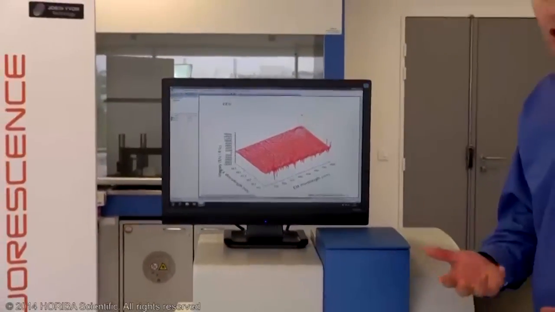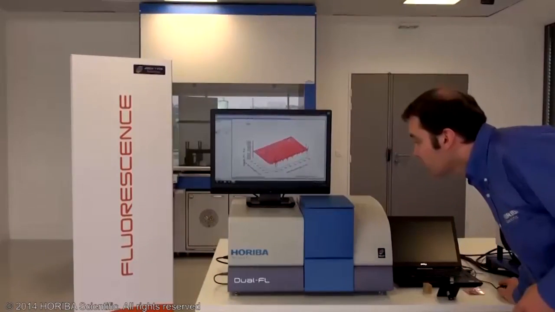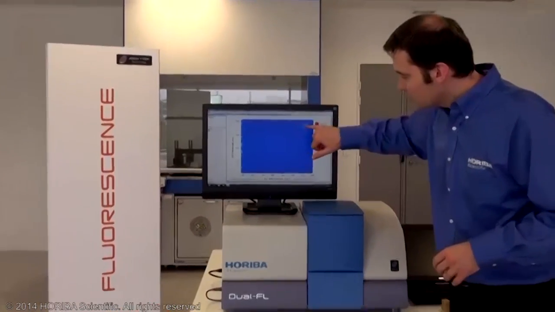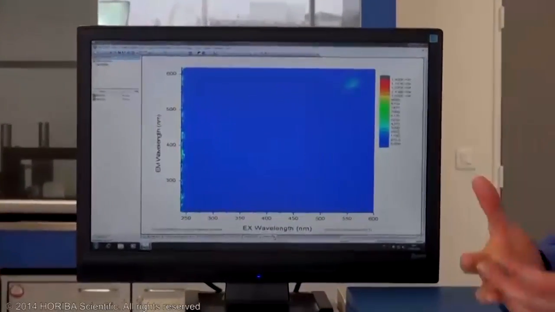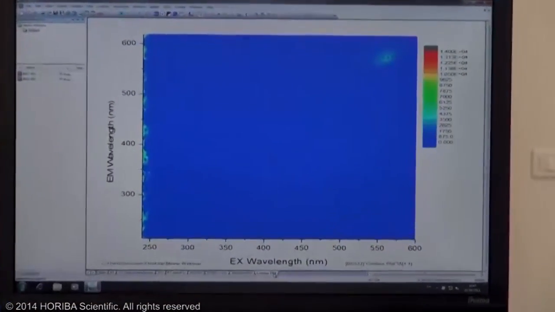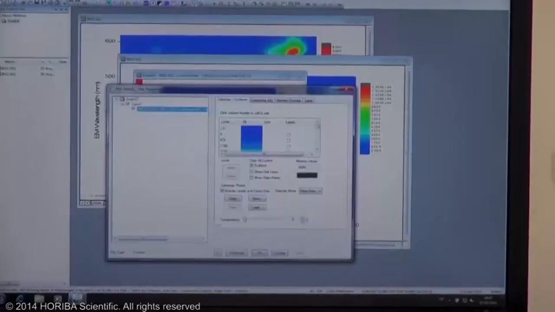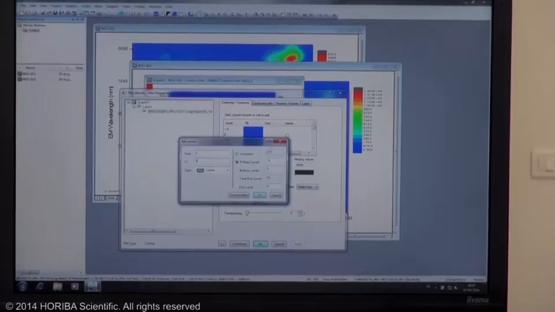We are now familiar with different types of samples. I'm going to show you the contour plots again. We get something which is a little bit less intense somehow, but if I play a little bit with the scale, you will see that we can recover the information.